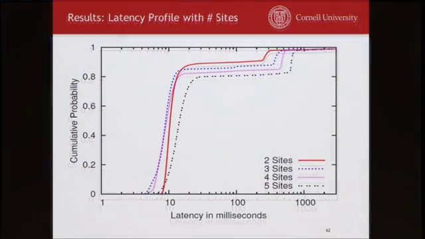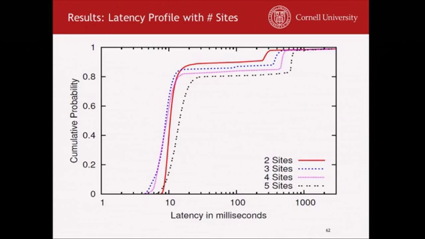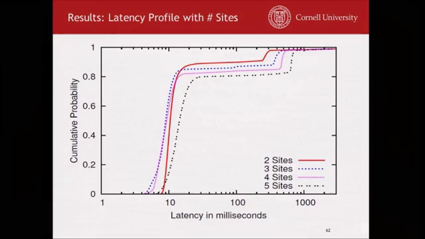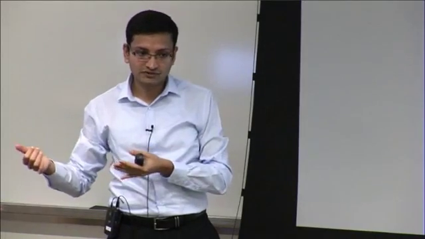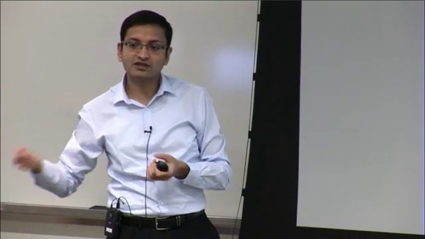Now, how does the behavior change as we increase the number of sites? So what exactly happens when we increase the number of sites? As I pointed out earlier, when you factorize a global treaty into locally enforceable treaties, you need to be conservative. So these local treaties have to be more and more conservative. And if you are factorizing it into more fragments, then they have to be even more conservative. So as you go from 2 replicas to 5 replicas, your local treaties are going to be increasingly more conservative and therefore more likely to be violated easily.